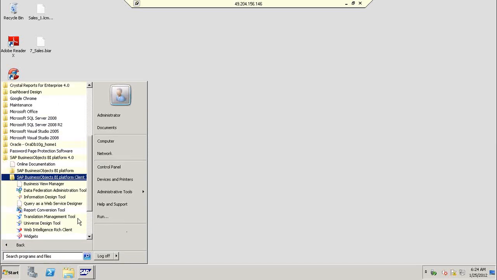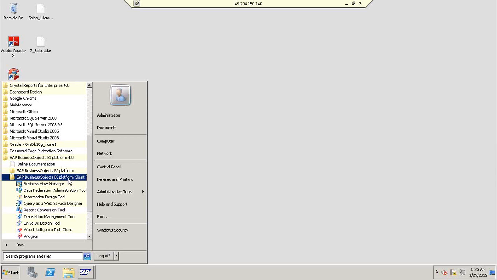In the client tools, you can find the Information Design Tool, the IDT tool. This comes with the BI platform client tools. If you want to see these tools in your local system, you need to install the BI platform client. Generally, you design the universe in your local system, not in the repository. You are not connecting to the server, right? So how will you connect to the server?